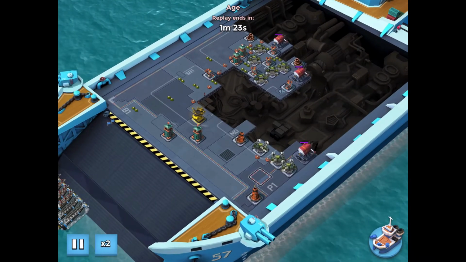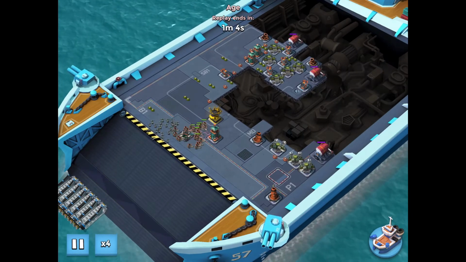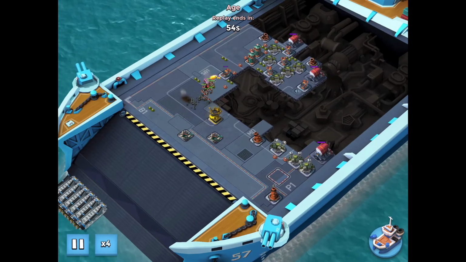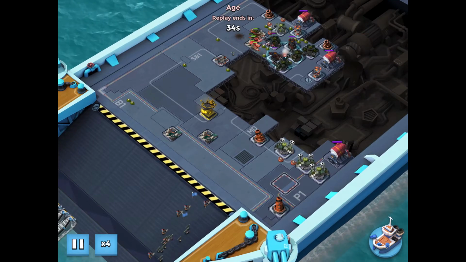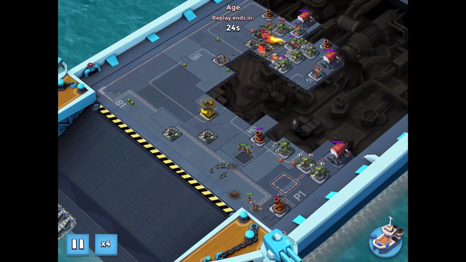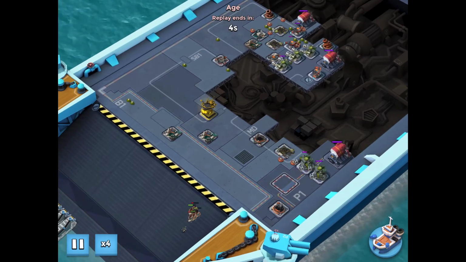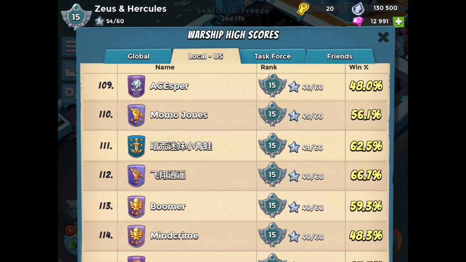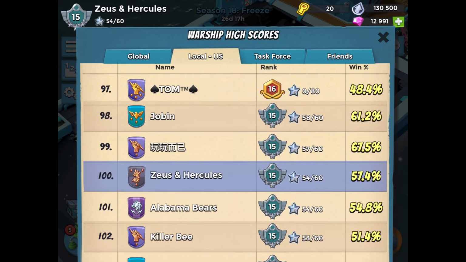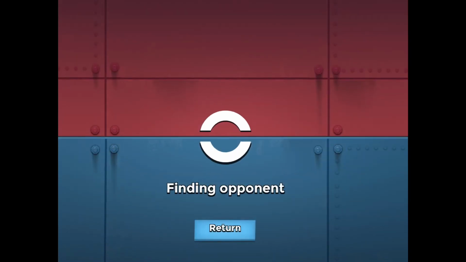Age. So let's see what went wrong with age. This guy's aged and then fell over. So, yeah, that's not going to work out so well. And he retreated after his army in the back fizzled. All right, well, with that win, we're up to exactly number 100 on the U.S. leaderboard. 6 times win streak.